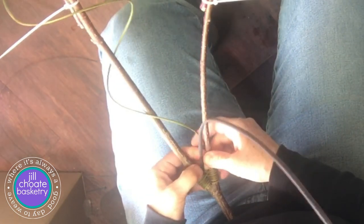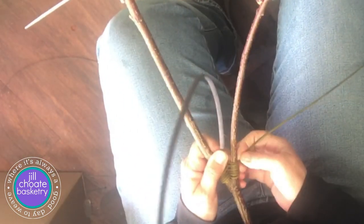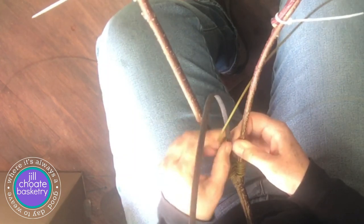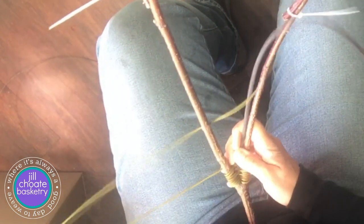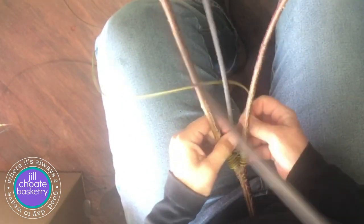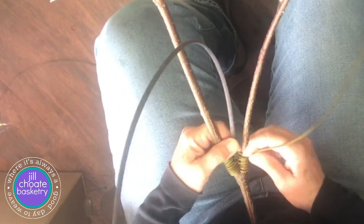Anytime you start with adding ribs, it's a little persnickety, like this one's going to be. But once you get about three rows in, it'll start going your way. And to get this in, if you can't do a double wrap, then don't do it. Do it the next time. It's all good. So now, because it's kind of in there, I can do that double wrap again. You're always trying to make your weave even across, so that's another good reason to do a double wrap.